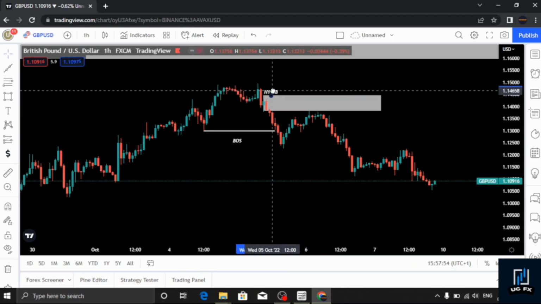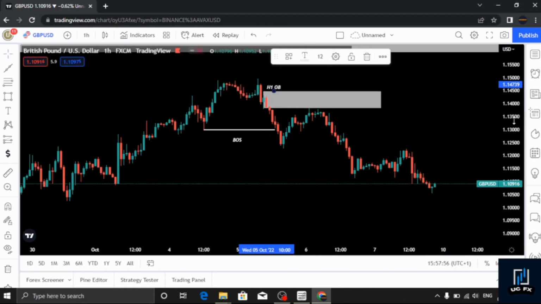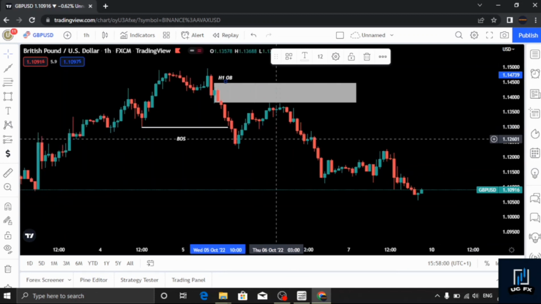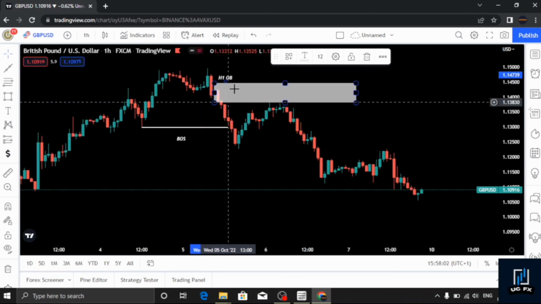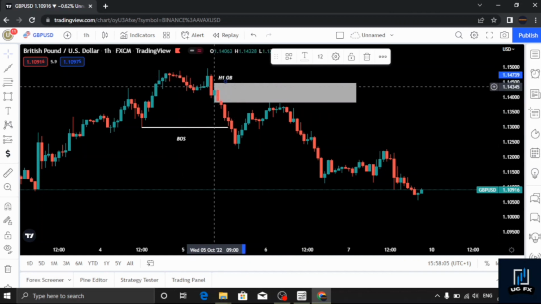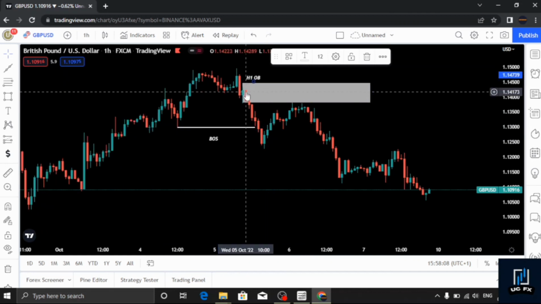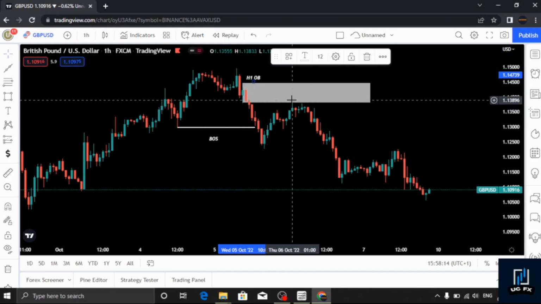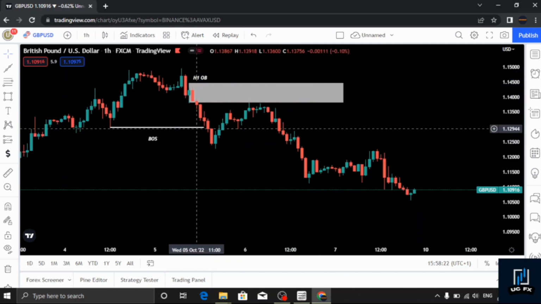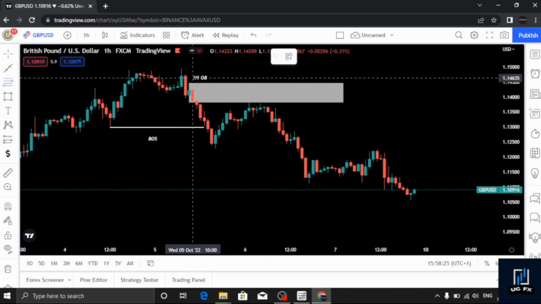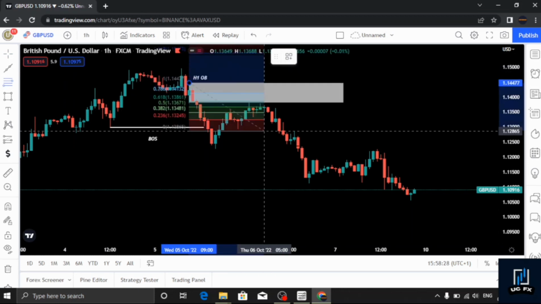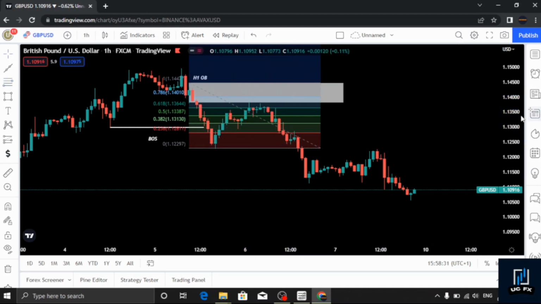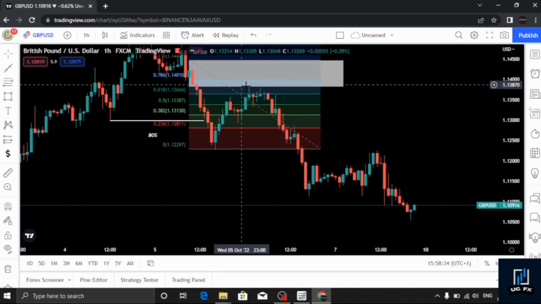So what next? We still need to go lower to the 15 minutes time frame to refine this H1 time frame order block. Because what we wanted to see, we have seen it, we've seen the H1 time frame order block break of structure, and we still need to go down to the 15 minutes time frame and actually see how price tapped into this H1 time frame order block. And mind you, price actually came back to a discount level on this H1 time frame order block as well. So if you look deeply, you will see that price tapped into our discount level as well.